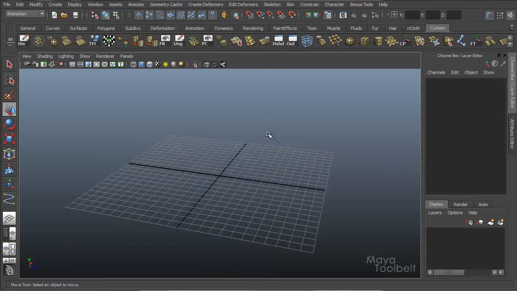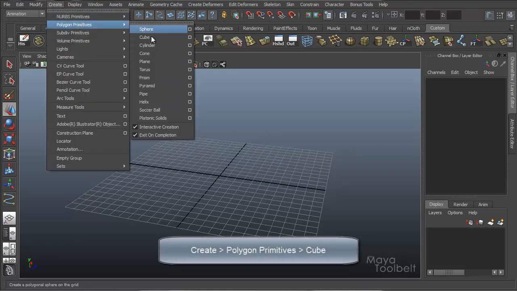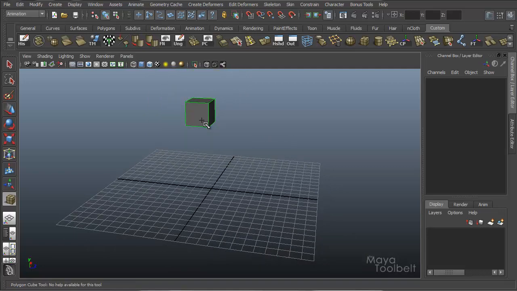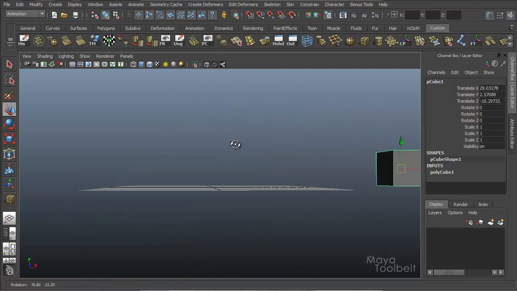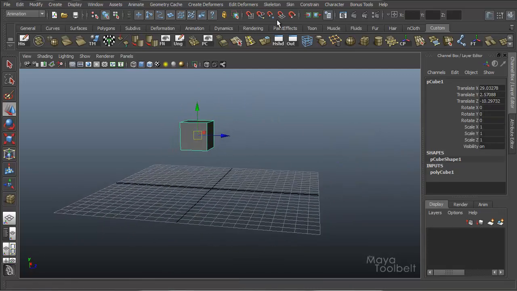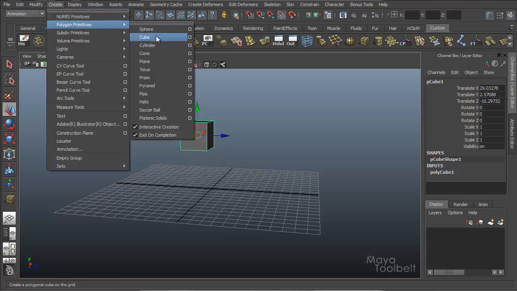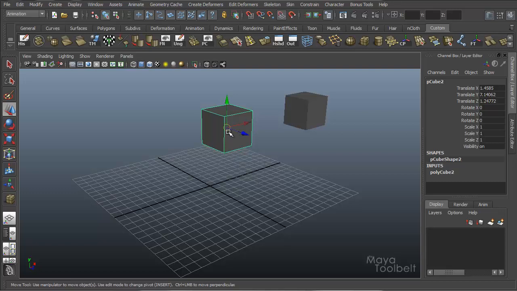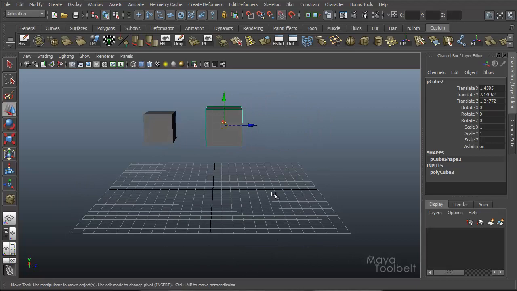The only thing I've found useful for snap to view plane, to be honest, has been when creating a new object and placing it in a scene. So I go to create polygon primitives, and I'll use a cube. Right now, snap to view plane is off. If I shift click and drag, I'm drawing my cube, and you'll see it's way over here. So I'll keep that one there. I'm going to turn snap to view plane on now. I'll go to create polygon cube, click and drag, and now you'll see it's much closer. So it snapped to the view plane when it created the cube. It's like that piece of glass stretched across the camera became a collision point for that object. Whenever I clicked to place it, it collided with the view plane and snapped it there as opposed to out here in space. And that's kind of the only discernible difference I've found.